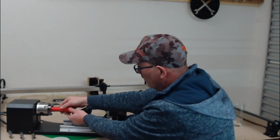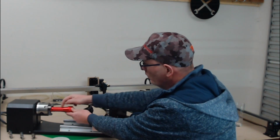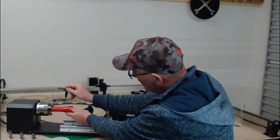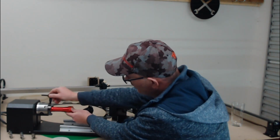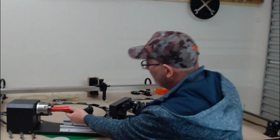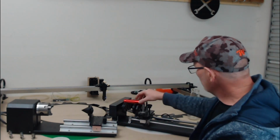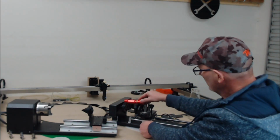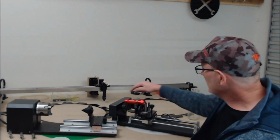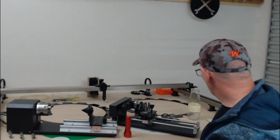So when we're using a chuck rotary, say for example we're doing something small in diameter like this, and we want to engrave on it. I'm only using this as an example, but we always need to make sure that our laser head does not knock into the side, so you have the risk of the laser head hitting the unit. With the wheel rotary attachment, the unit that you're engraving is always above the wheels and above the rotary, so there's no chance that the laser head is going to hit any object on it. So that is one benefit of the wheel rotary.